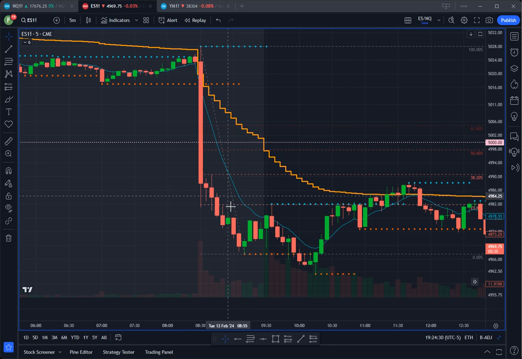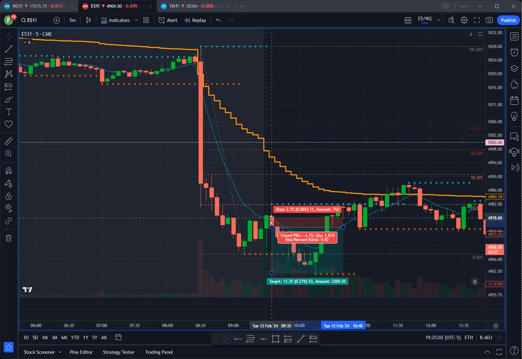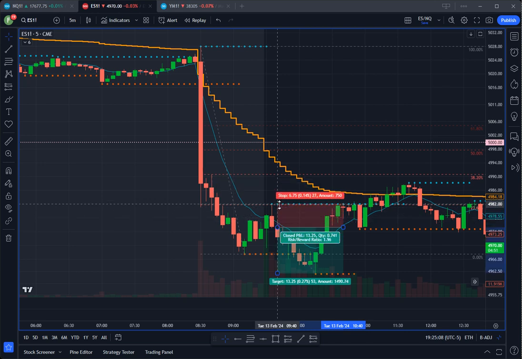So what you could have done here is, okay, taking a swing high to a swing low, and as you could have seen right on the market open, you could have gone long here, right where it hit the 23.6 retracement level. So you can see here, this was a nice rejection candlestick, and it's kept right underneath the 90 MA. So you could have, for example, waited until this candlestick finished, and you could have put your stop loss right up here. It's a 6-point stop loss right there.